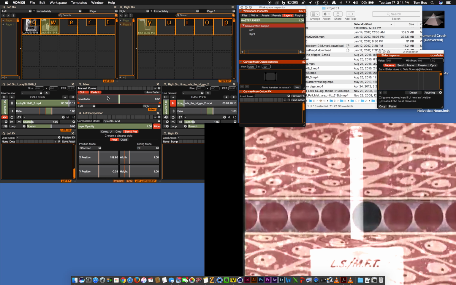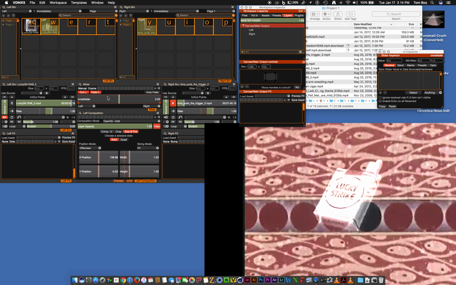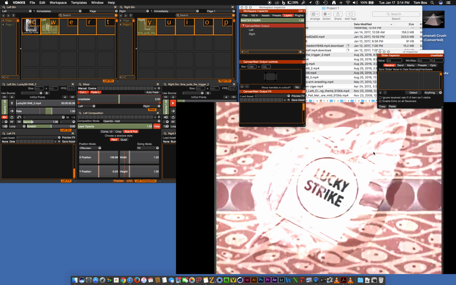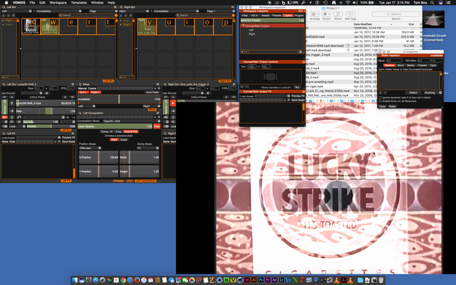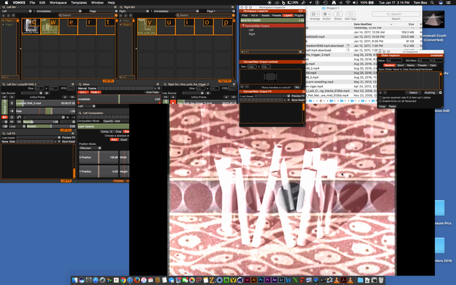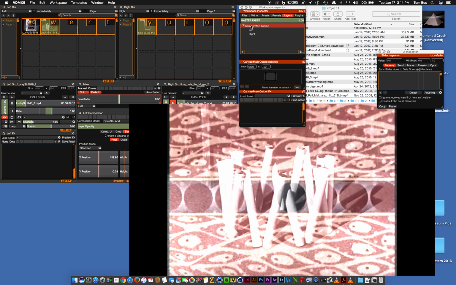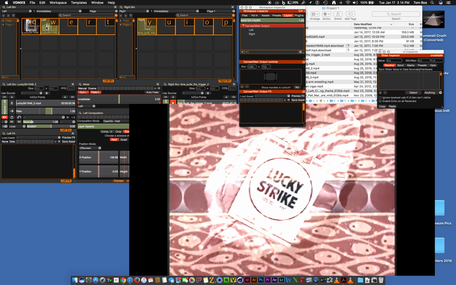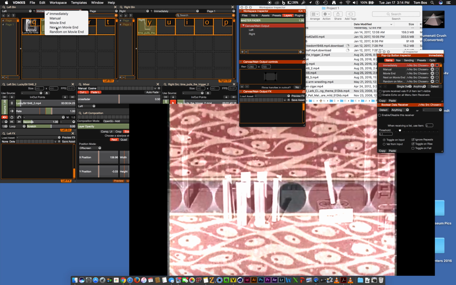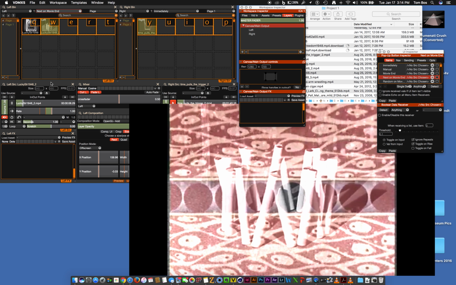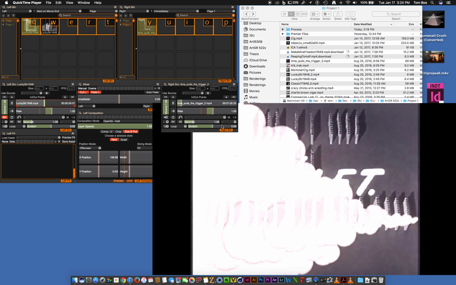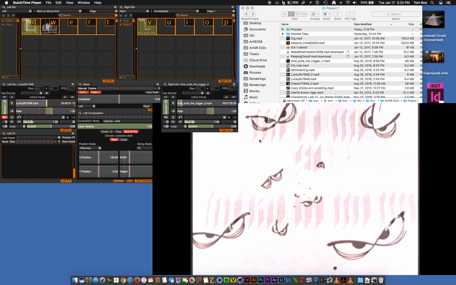It's on an add type transparency effect, so you're just going to get one over the other. And that's all I did for the very first part of this project. One thing I did want to do here is come up here and tell this thing on the triggering, rather than to trigger it immediately, to trigger on the next movie end. So as you can see, I get some really cool effects with these two.